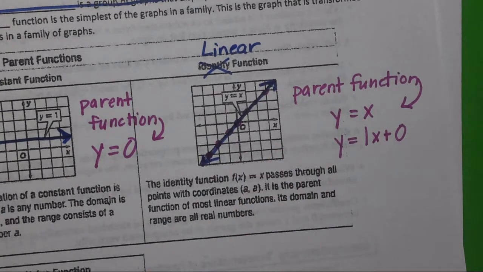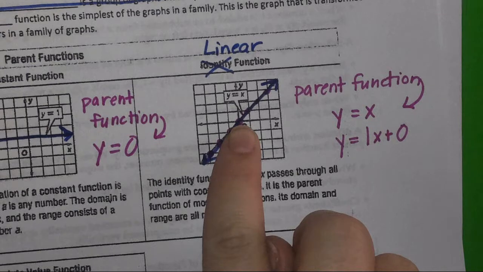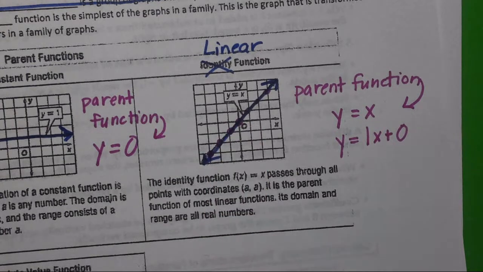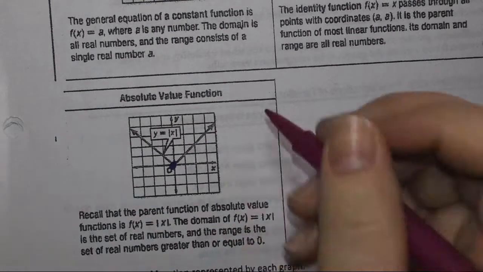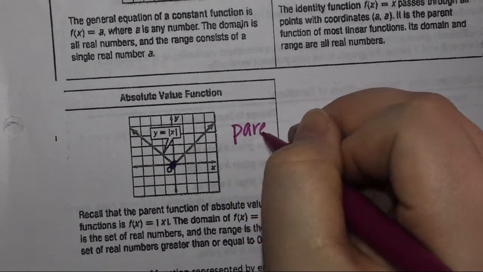The other day when we were discussing parent functions, we decided that most parent functions cross through what point? Most parent functions cross through the origin. Your group gets another point. Okay, so the last parent function we're going to discuss today is the absolute value function. Notice this parent function is going through the origin, and that's why I rewrote the constant one, because it wasn't going through the origin. I like to think most parents, there are exceptions, there are always those weirdo parents, but most parents go through the origin.